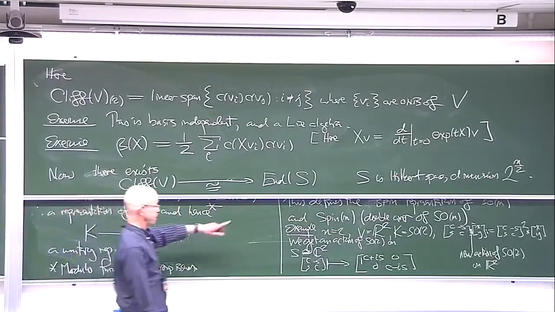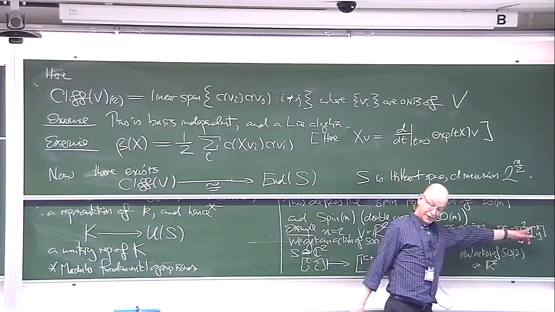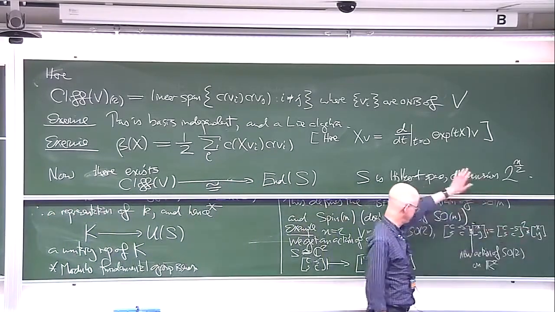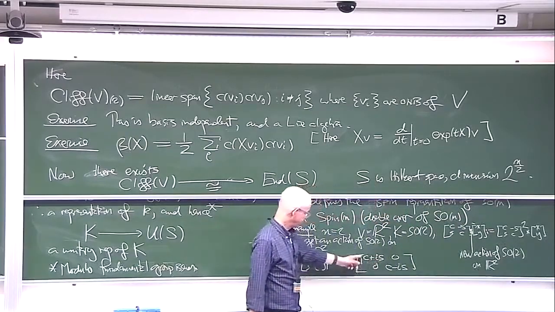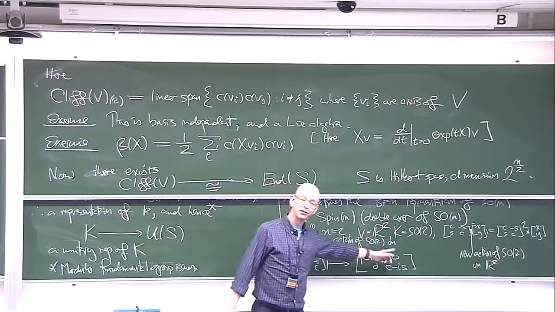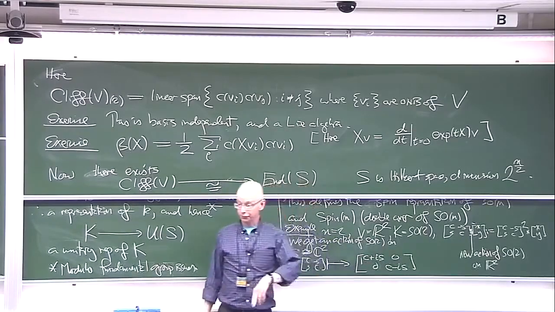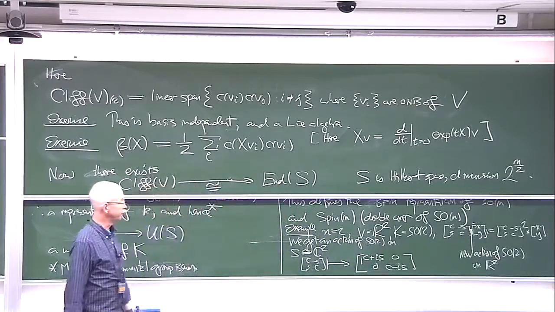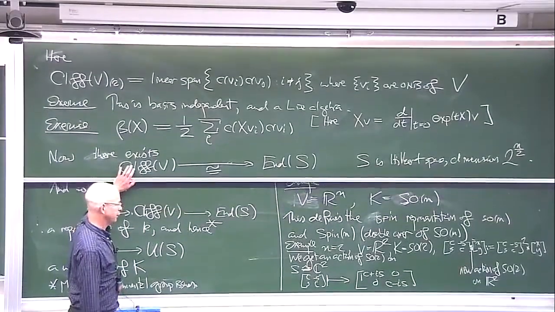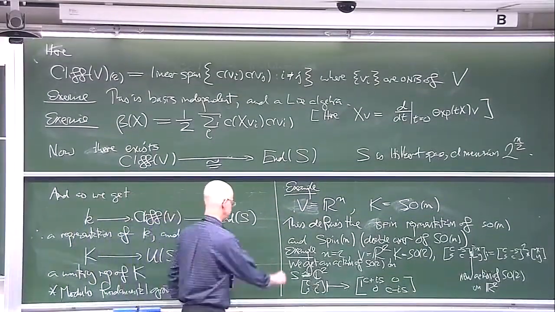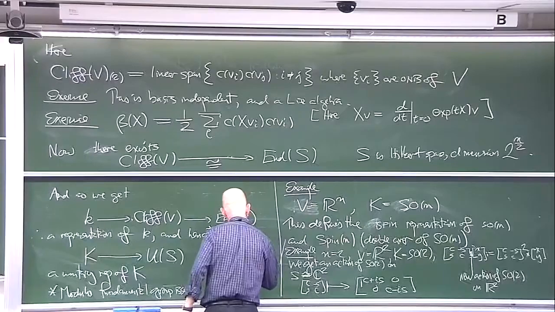If I didn't put the square in here, if I just took the standard action, then I would have to take the square root of this complex number, and that's not well defined. And this wouldn't be a real action. It would be an action of some double covering group. And in this particular case, everything works out. This is another excellent exercise.